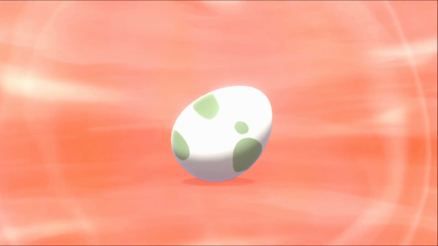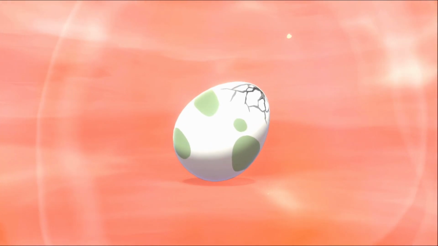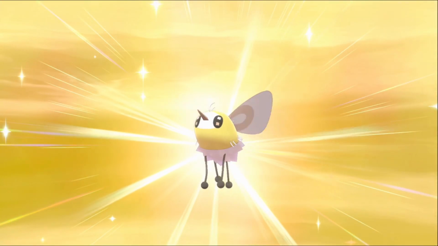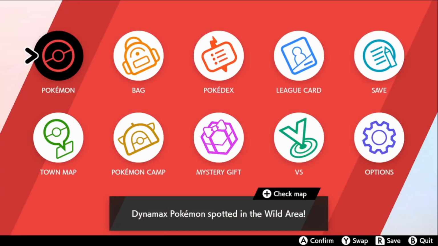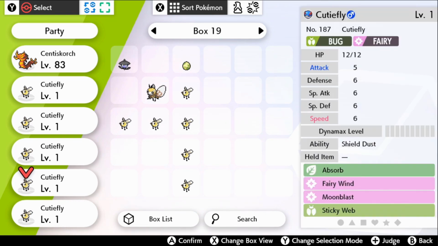And here we are on the 5th egg again. Now let's see which of these Ribombee has the best stats. Cutiefly even. So, let's head to the box. And 4 perfect IVs. 2 perfect IVs. 3 perfect IVs. 4 perfect IVs. And 3 perfect IVs. Okay, let's check the abilities here.